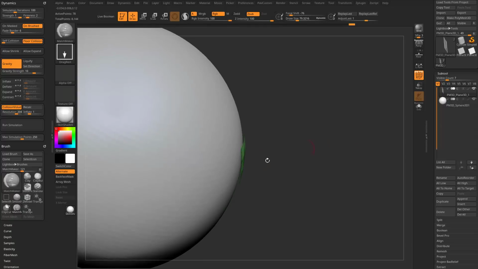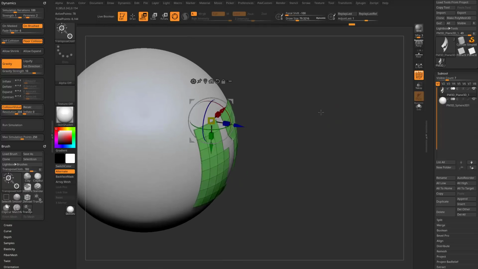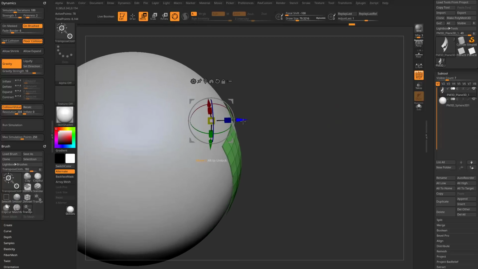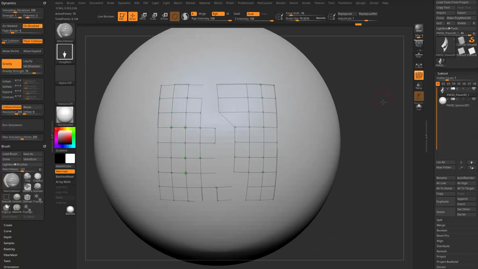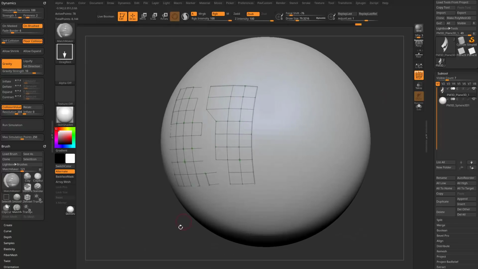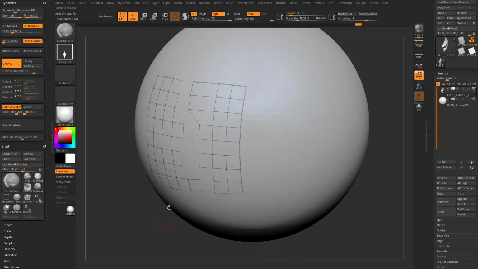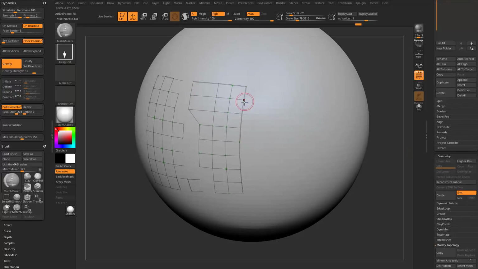Now, it's not exact. You can see it's just hovering over that just a bit. You can take this Inflate down to 0, and that'll ensure that there is no gap between these. So now when I move this back, again, it's going to go right onto that object. So now we have a slight curvature to our mesh. And again, we're snapping to the surface of this object. In fact, if we go down here, let's go to our regular Transpose again.